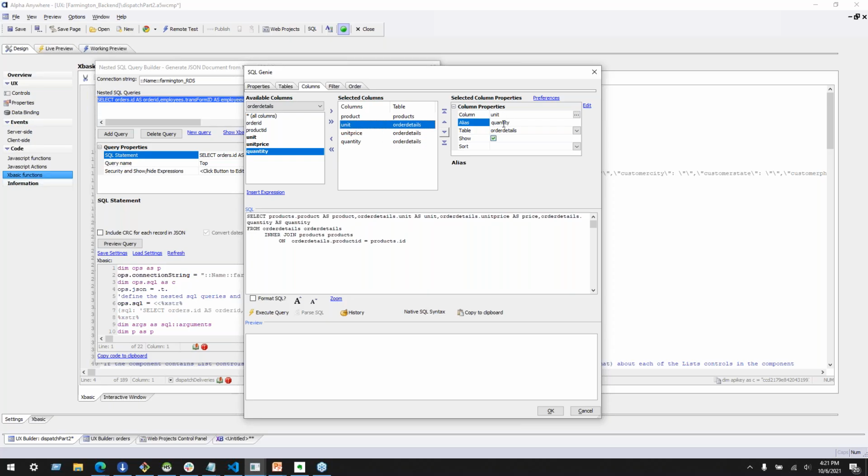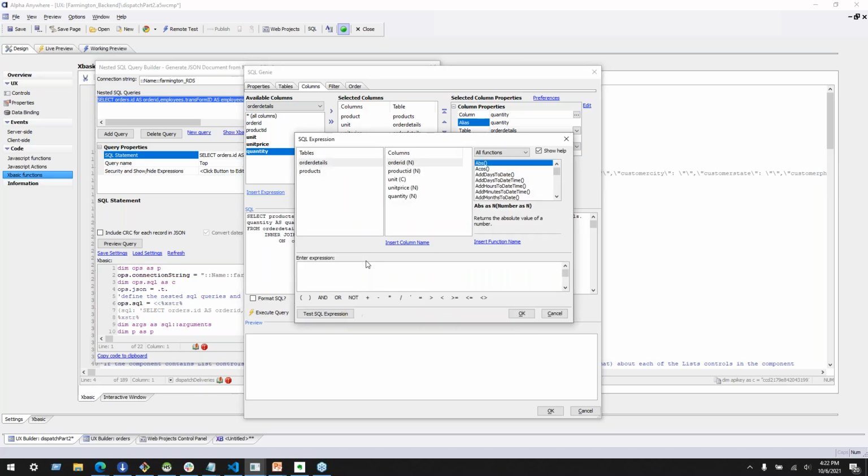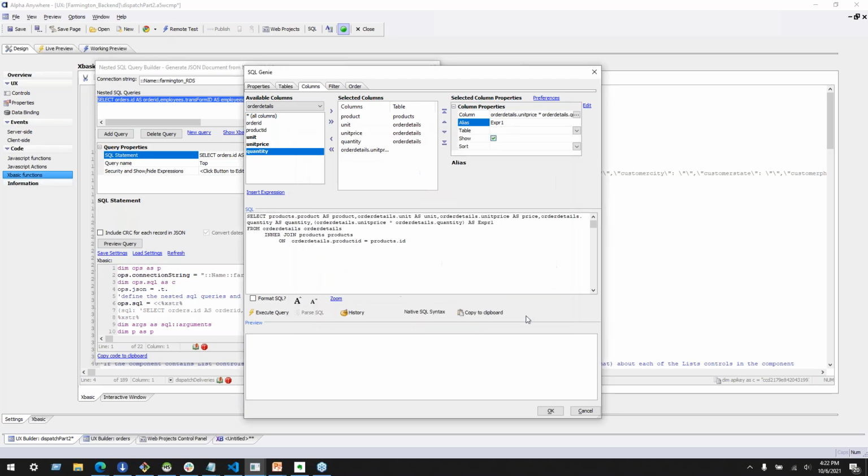Oh no, why did it do that? We want unit price, quantity. All right, and then finally total, which is an expression of the quantity times price. So we need unit price times quantity. And then this one's called total.